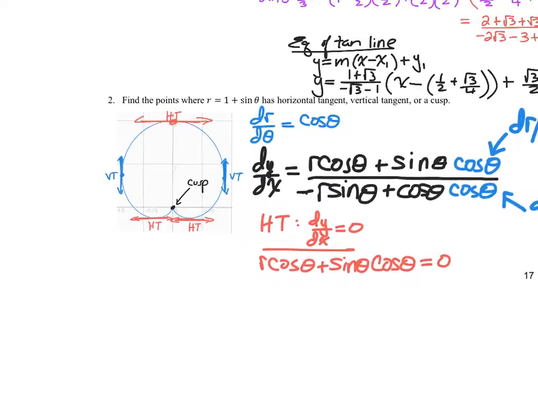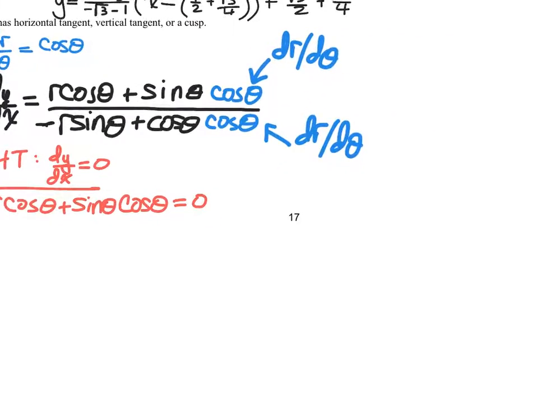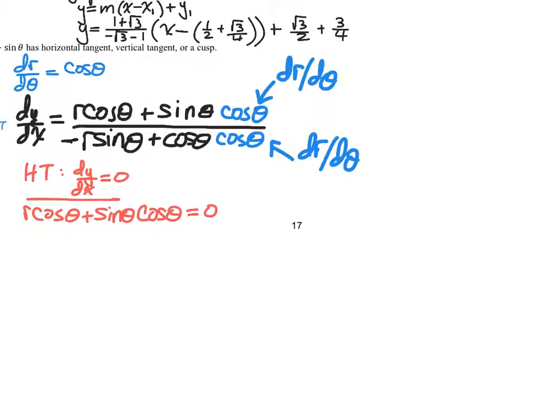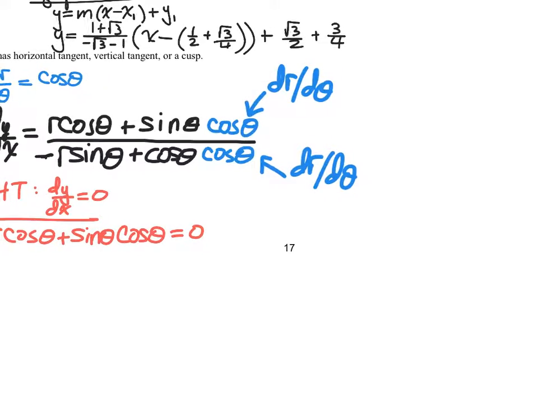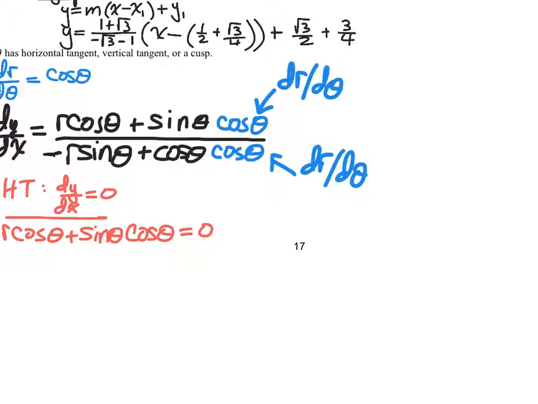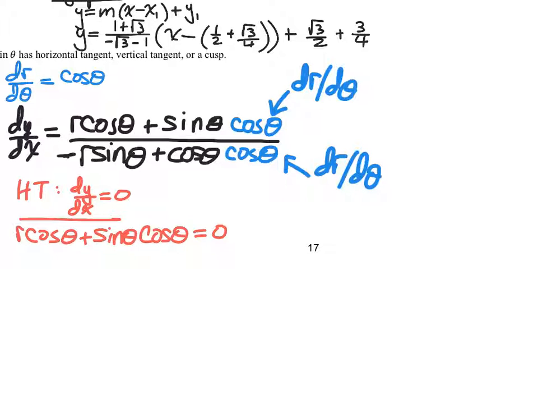And then for the vertical tangent, I guess I'll just kind of chuck it off on the side here. I'll bring it in a little. I don't want to cover it. You know what, I'll just leave that up there for a second and then talk about it, and then I'll write it, so I'm not moving everything all over the place. For a vertical tangent, you'd want to know where the derivative is undefined. All right, because undefined slope indicates a vertical line.